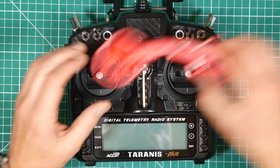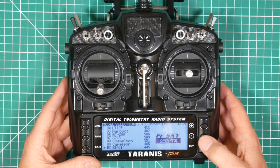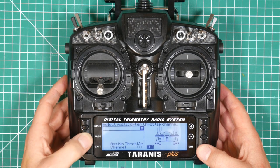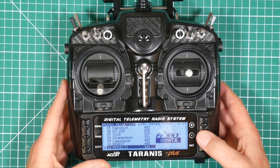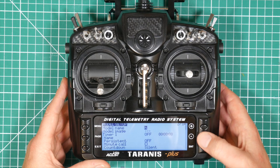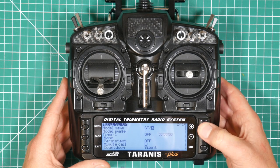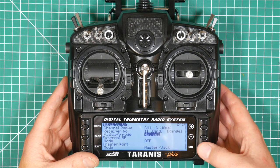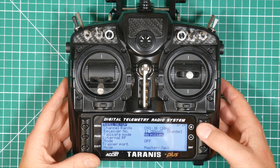Okay, so the first thing we have to do is to get our radio set up, and we'll create a new model. Menu, we'll run through this pretty quickly. Create a new model, and it's a quad, and set the channels. There we go, long press to confirm. Menu, oops. Model name, we'll call it GT2017, I think. Okay, and we're going to set the failsafe mode to no pulses. It just guarantees it falls out of the sky if it loses signal. So that's good.